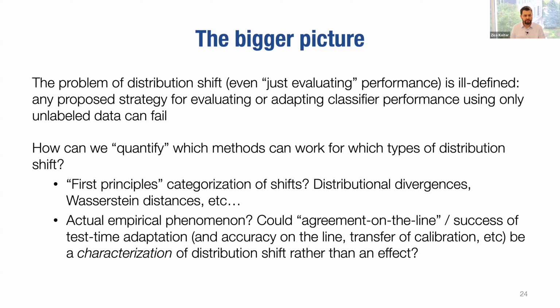And I actually think that these effects are in some sense a better characterization of drift. So rather than looking for drift that is within a KL divergence of epsilon between two distributions, let's think about the set of drifts that obey accuracy on the line or for which tent works, and try to better understand those types of drift, those types of distributional shift, and understand how these things are all related to each other so that we can know and have some confidence in how our machine learning methods will perform, even though they are deployed into the real world where things are changing all the time.